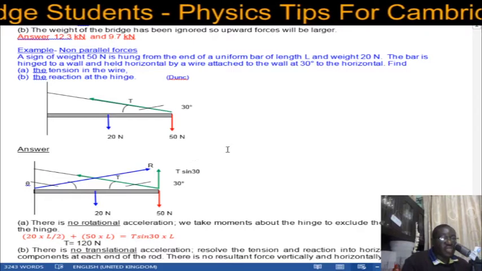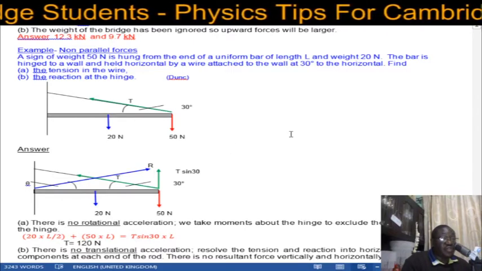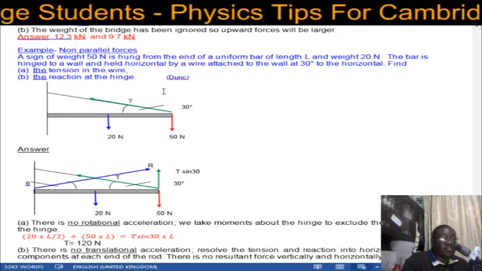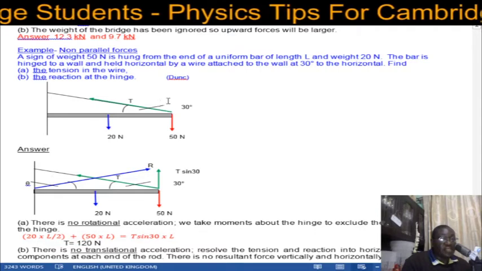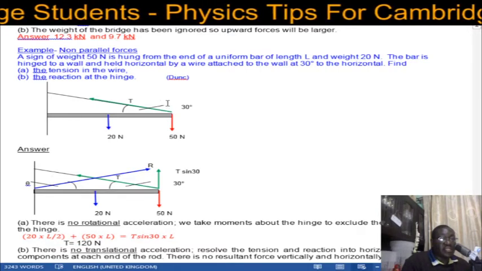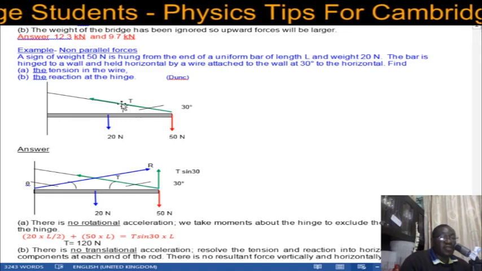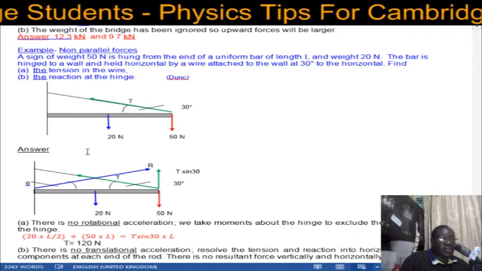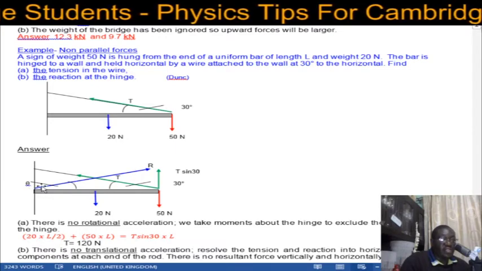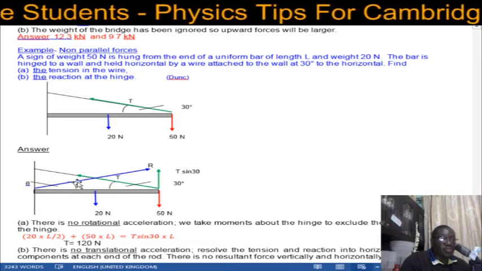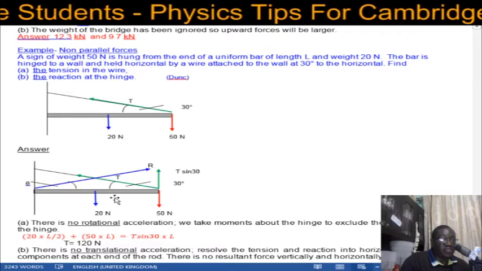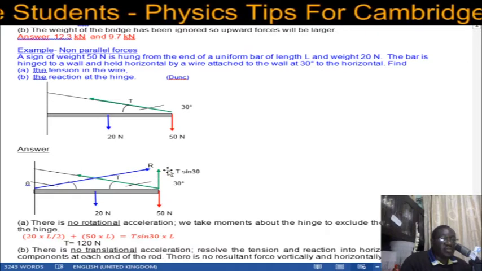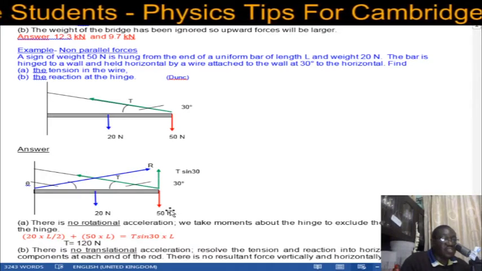So what you could do there, your two conditions for equilibrium must apply. That is, the sum of the forces going up should equal the sum of the forces going down. Right? So the force at the hinge plus this T, the component of the tension upwards, should equal these forces downwards. Here you've got the reaction at the hinge. If you resolve it so that it's perpendicular to the uniform bar, and then also resolve the tension so that it's perpendicular to the uniform bar, add the two forces, they should equal the sum of the forces going down.